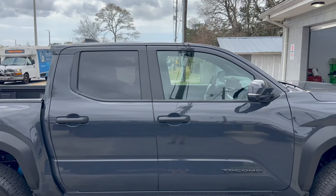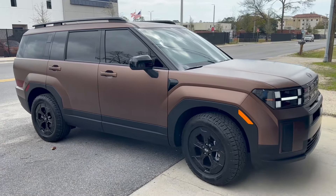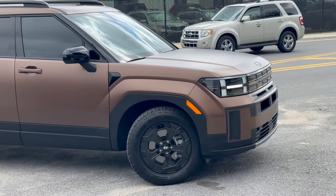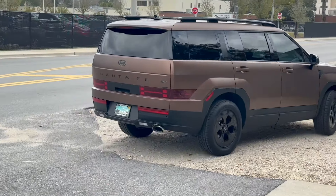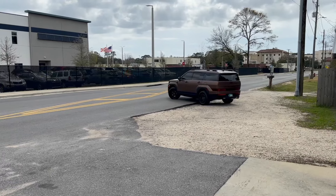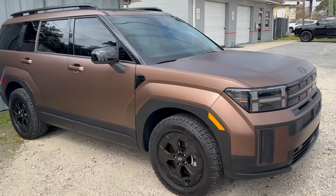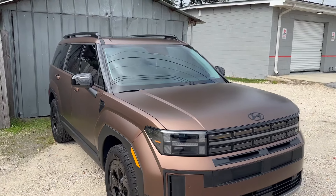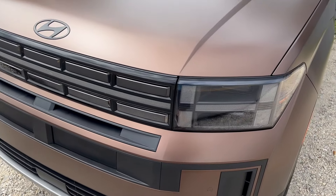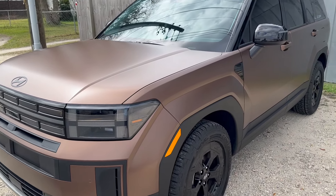The back window measured right around 29%. Dane measured the back and we're going to go with 30% on the front to be close to that. If we did 20% it may end up a little too dark on the front, but at 30% it should be very close to the rear. We'll still have light coming in from the windshield, but on this overcast day we can see straight through the truck — so we're going to try to visually match the back as best as possible.